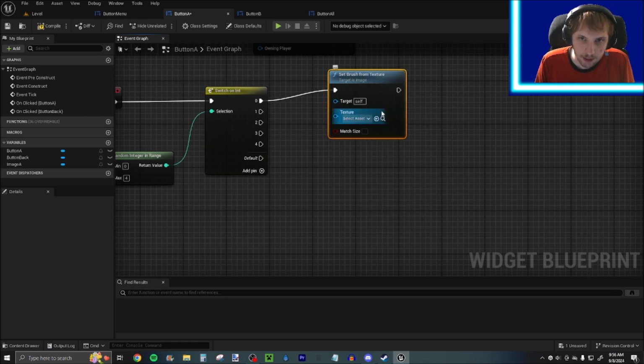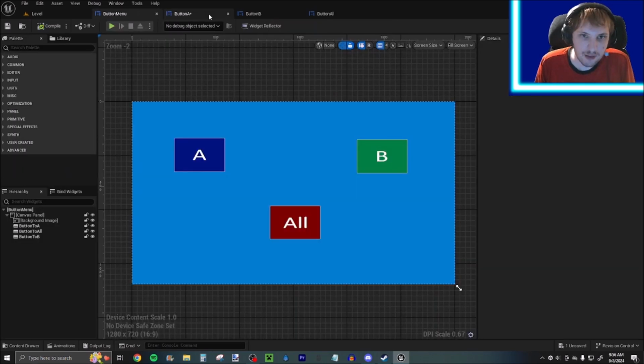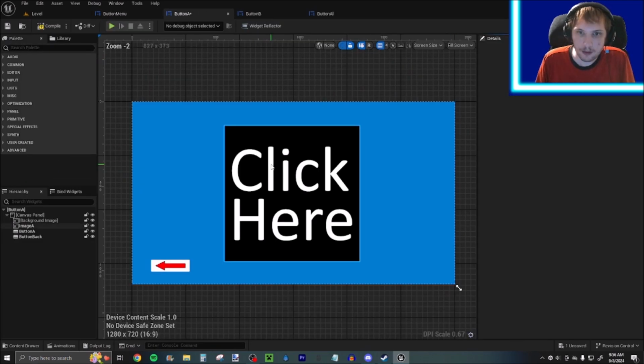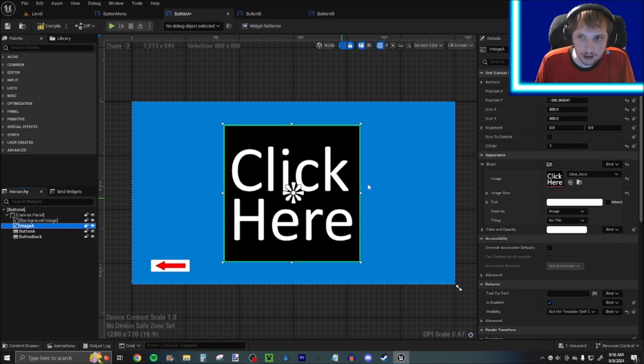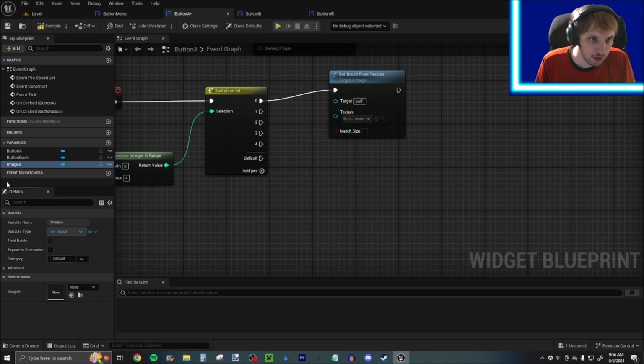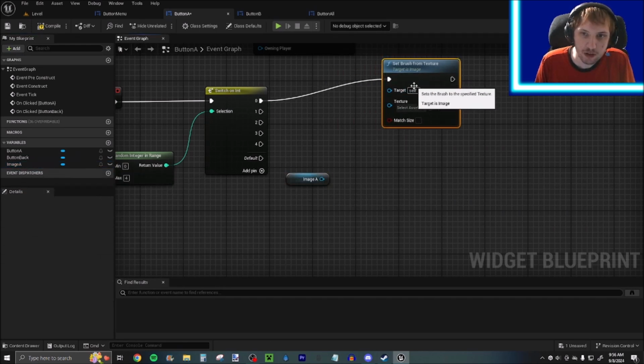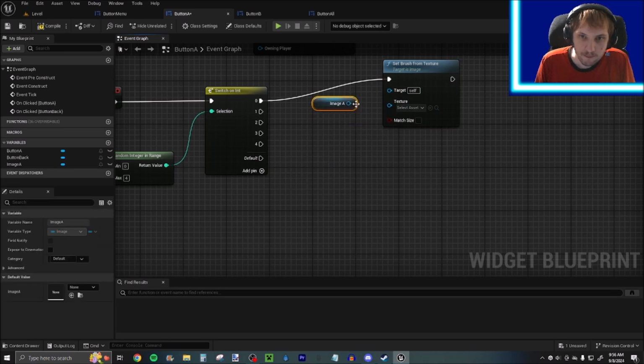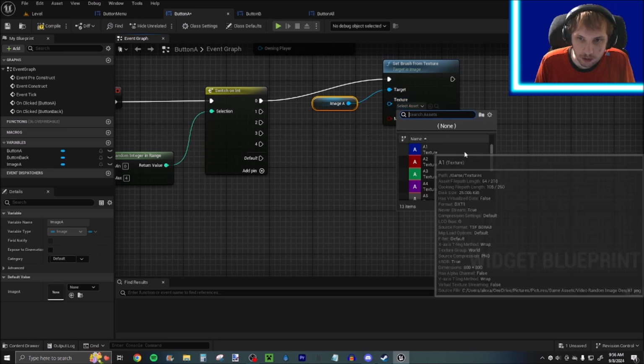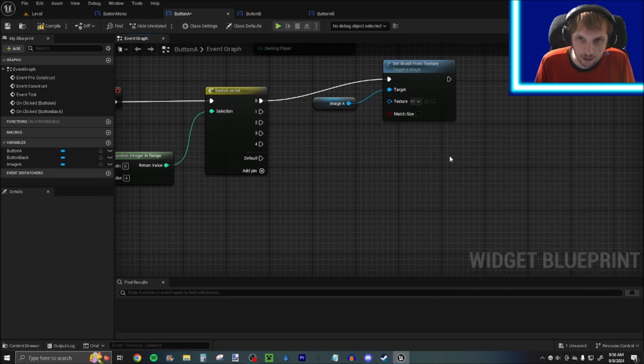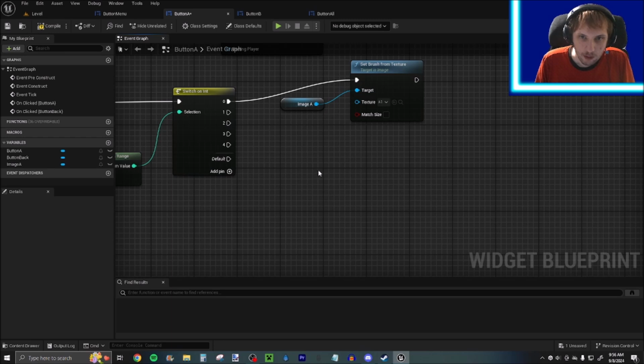We want that. And we want to grab. It is also important to make it so that your image is a variable. Because now we're just going to grab the image that we're changing. And that's going to be the target. And then the texture is, for sure, it's going to be this.